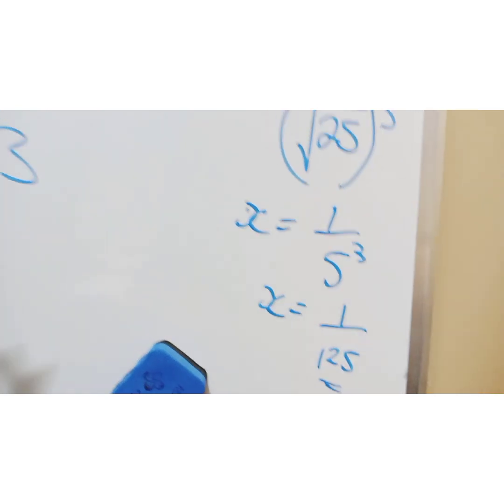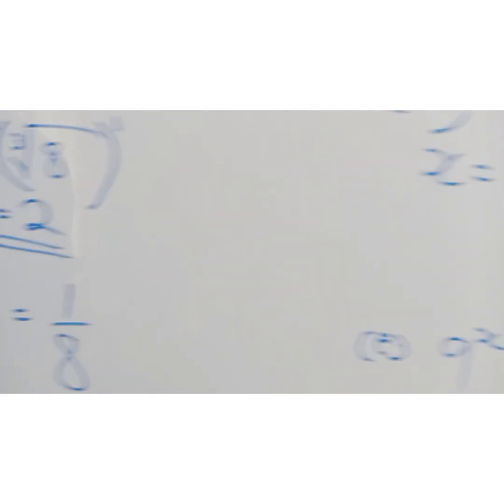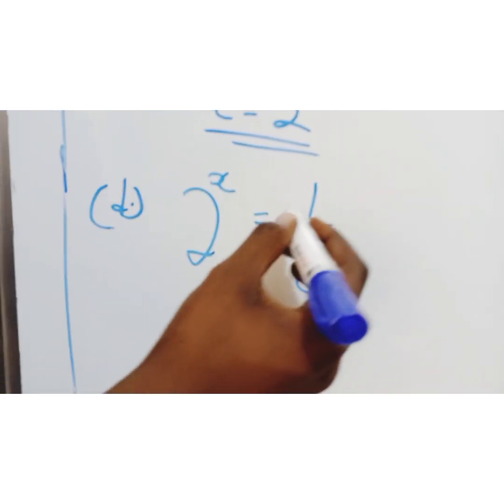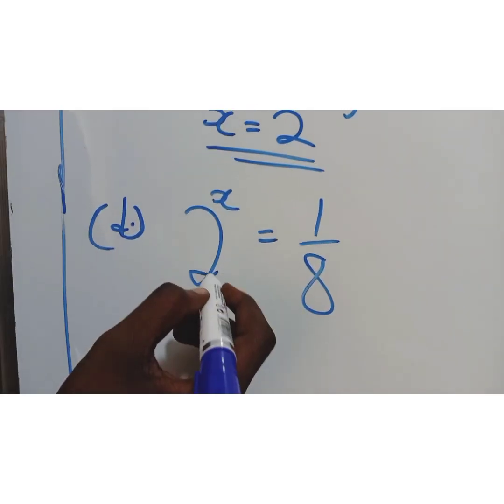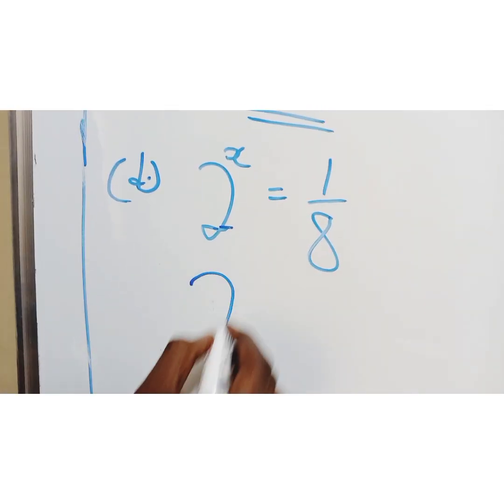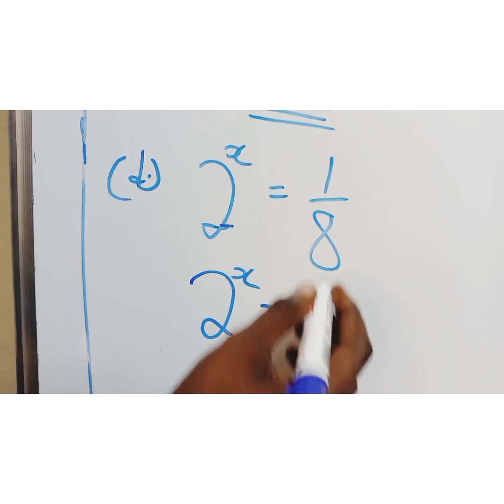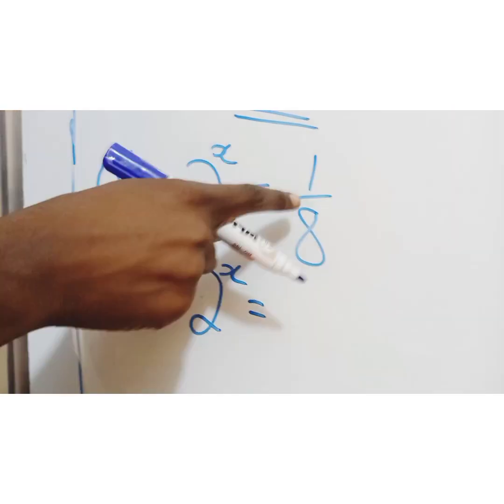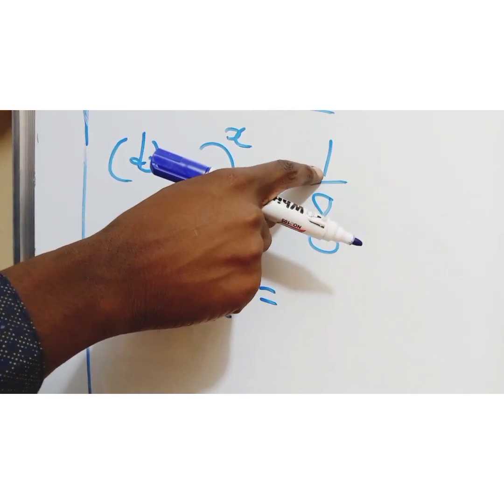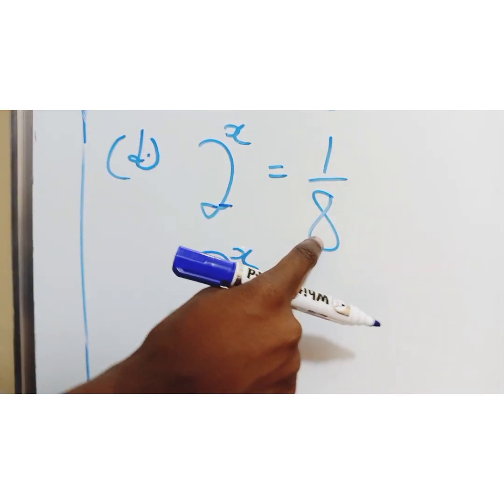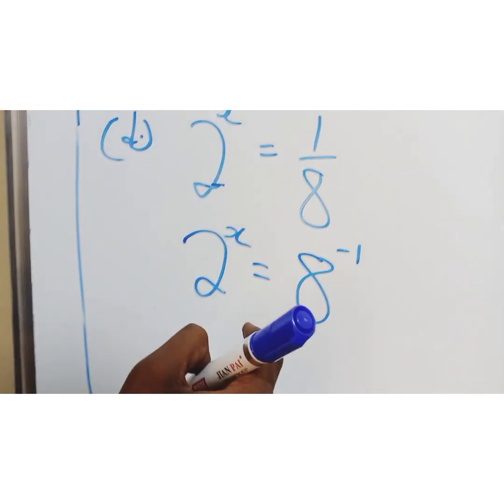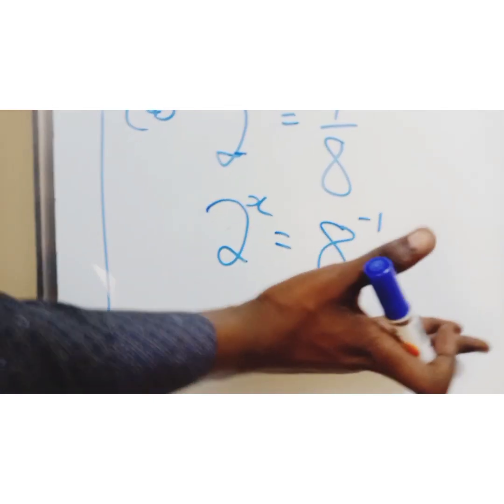Yeah? Come, if you're not clear, pause please. We have this: 2 to the power x is equals to 1 over 8. I've seen this in an exam question. They want you to find x. Simple. So you have 2 to the power x is equals to, the question is, why did they have a 1 here? The simple logic is that this 1 was introduced because this 8 is a negative power. So we're going to make it a negative like that. You see? So why? Because they have to be on the same level.